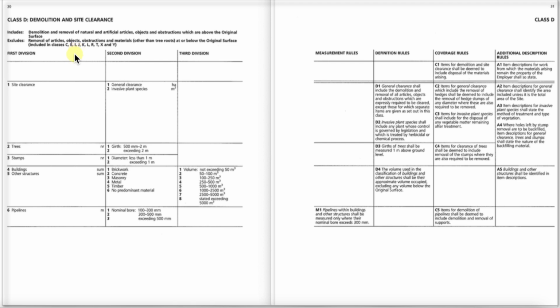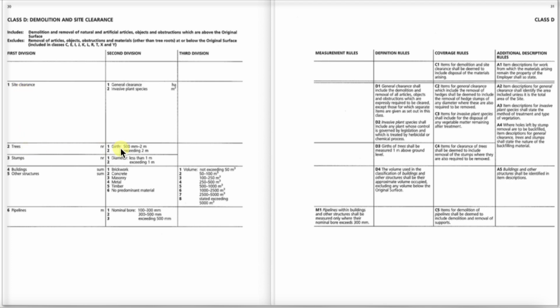So we've briefly mentioned that the CESMM4 is laid out from left to right. We've got the left-hand page here and the right-hand page here. We split the left-hand page up into a first division, second division and third division, and that's usually in degrees of detail. So there's a general detail in first division. For instance, here we have trees in the first division.